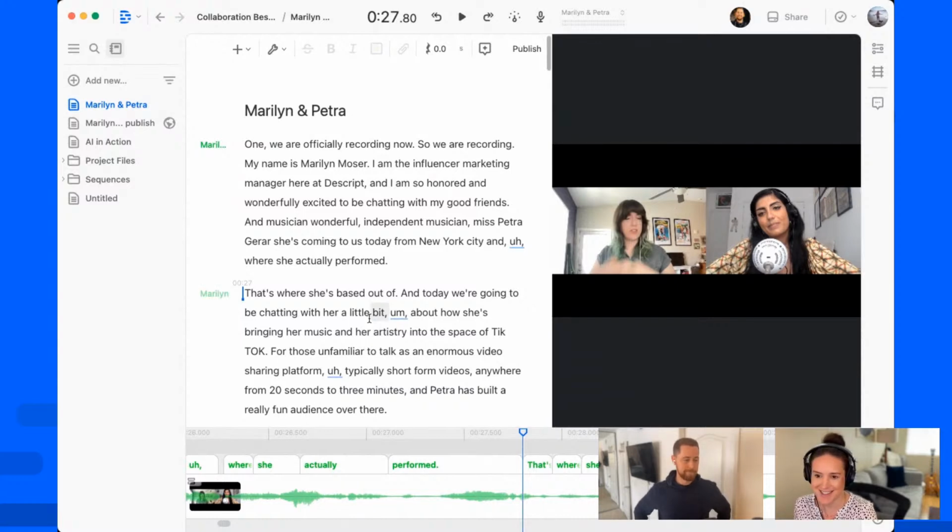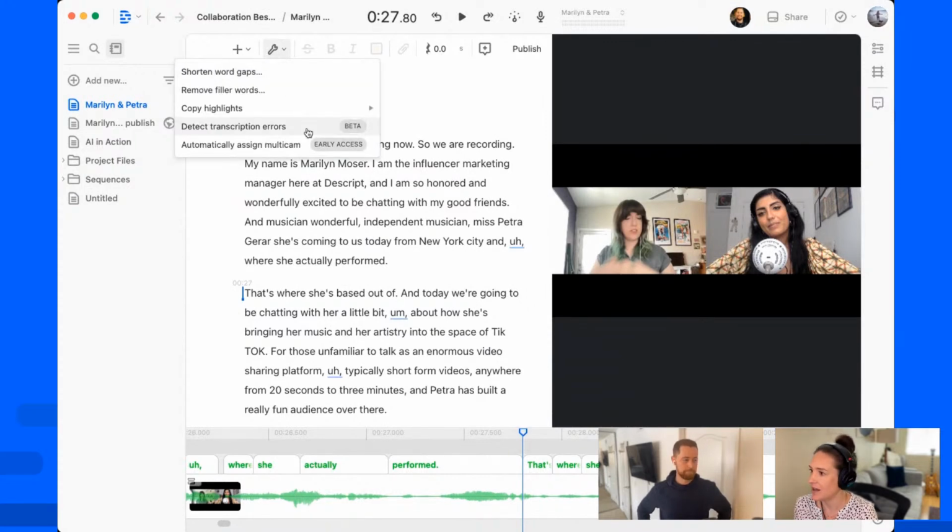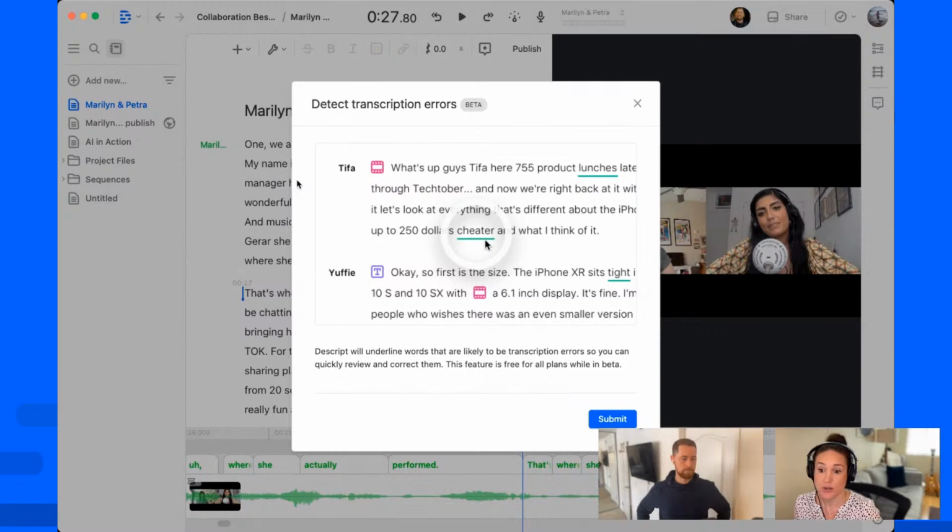You can access this in a couple of different ways, but the easiest would be going to this wrench here and Detect Transcription Errors. What this does is it's basically a second pass on the transcription. When you initially run transcription, if you have optimal audio, you can get up to 95% accuracy.